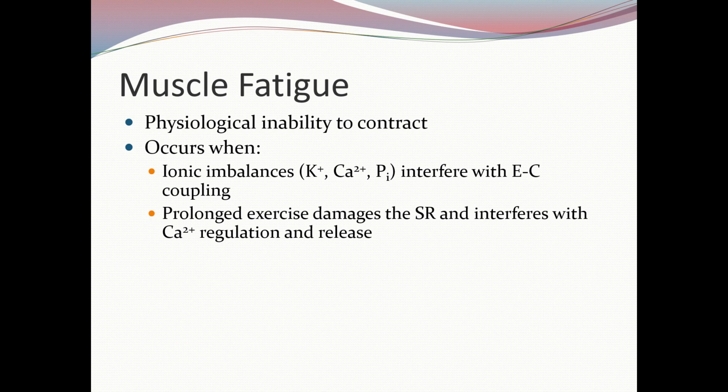If the muscles become fatigued, then they have the physiological inability to contract. And this can occur when ionic imbalances interfere with the excitation-contraction coupling, or if prolonged exercise damages the sarcoplasmic reticulum and interferes with calcium regulation and release. Now, muscle fatigue can heal as the person rests over a matter of days.